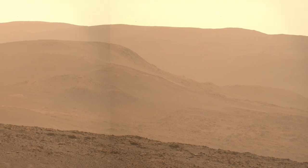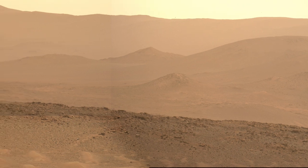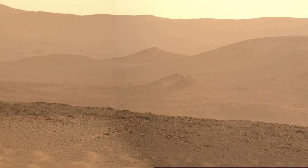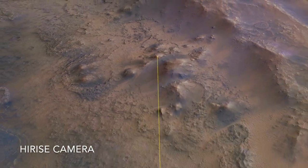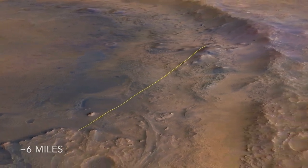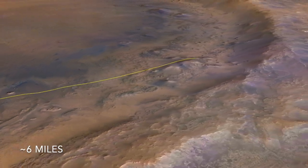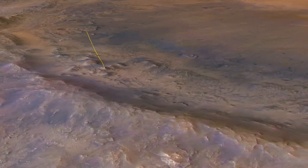These long-range images really helped to show the dustiness of the Martian atmosphere, creating the appearance of veils obscuring the landscape. This scene includes a small but prominent conical hill that is easy to spot in images from orbiting satellite cameras. It's about 10 kilometers away from the rover, but it's the arcing mountain range rising above the crater floor that makes these landscapes alien.